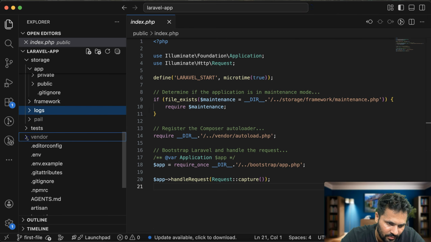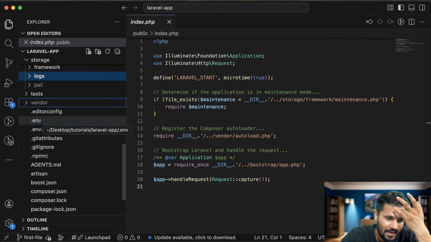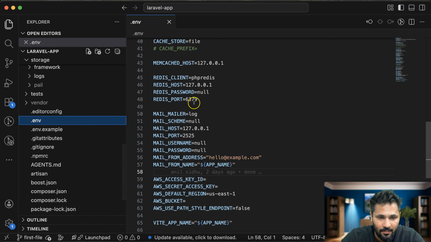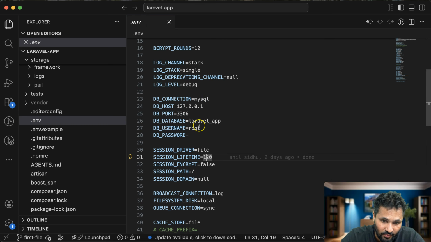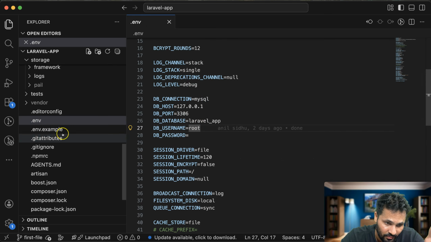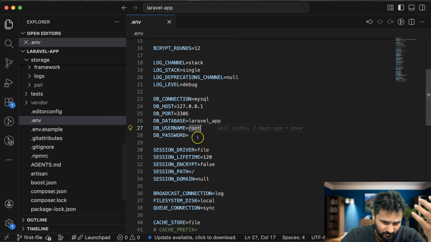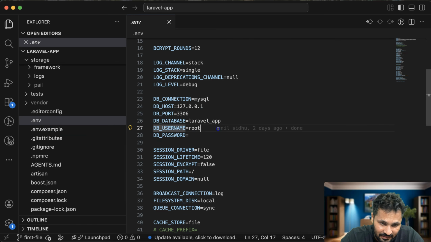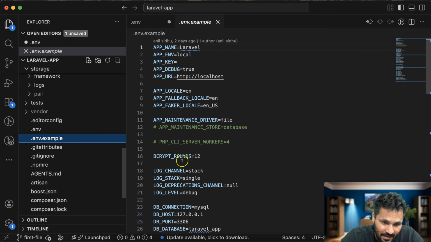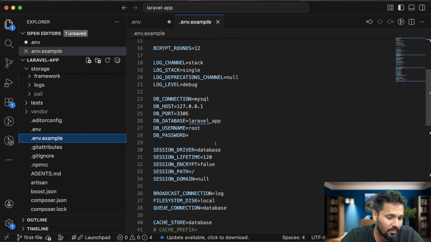All right, so let me close this vendor folder. After that, you have the .env file, which is used for environment data. For example, if you have some mail configuration, Redis configuration, session, or database configuration, you can keep all this initial configuration in the .env file. And by chance, if you delete any of the configuration, then for the backup, there is another file, .env.example. So let's say you delete these keys, like DB password, then you can get it from there. You will definitely get the same key from there, right? So this is basically a backup kind of file.